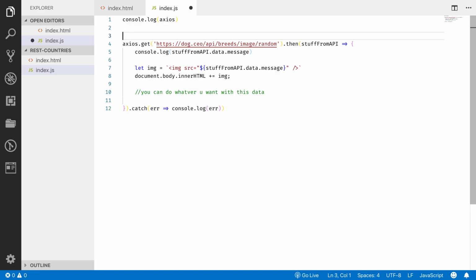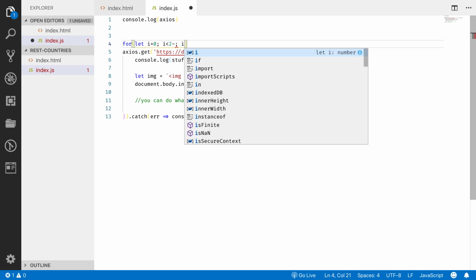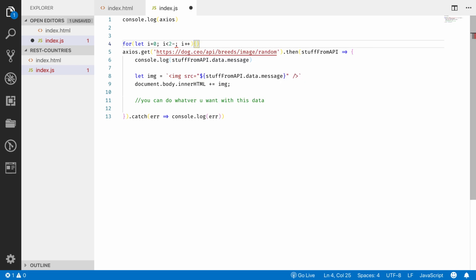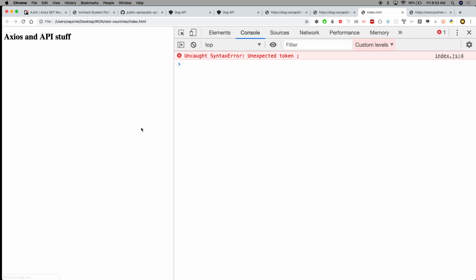Now, I could go ahead and do whatever I want. I could say for let i equals 0, if i is less than 20, i plus plus, boop, copy, enter, and I'm going to make 20 API requests, and I might get kicked off the API.